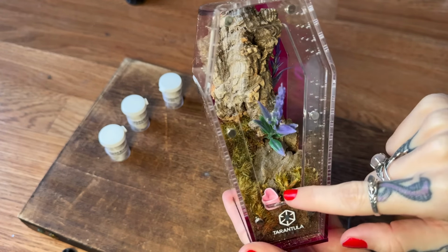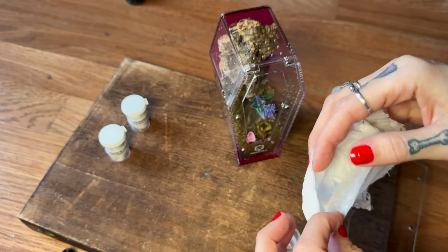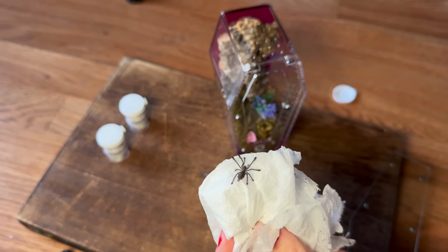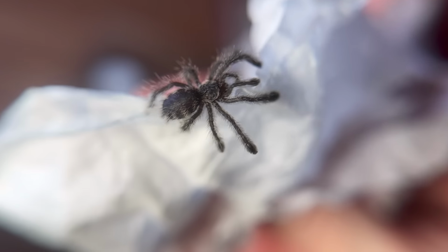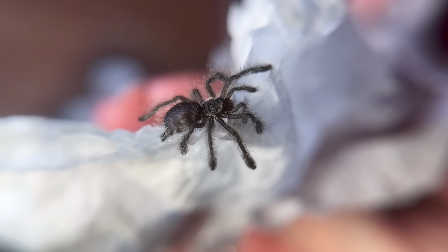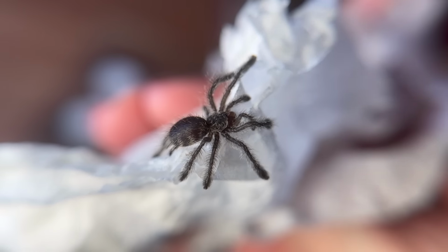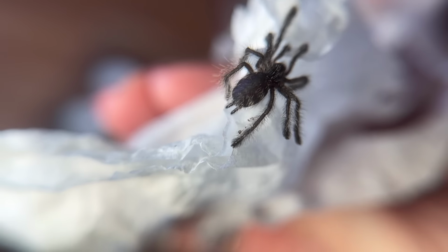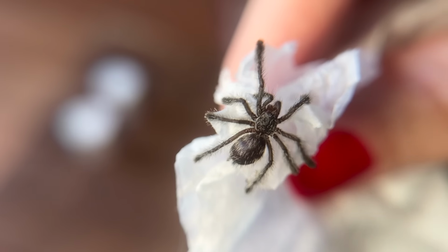Here's the purpura. There we are. Oh my gosh, so cute. I love little baby Avicularia, and I do watch out because they can and do jump. Already kind of purpley, huh? Ooh, look at your booty. Looks like we might even molt soon, huh? I absolutely love these. Oh my gosh.